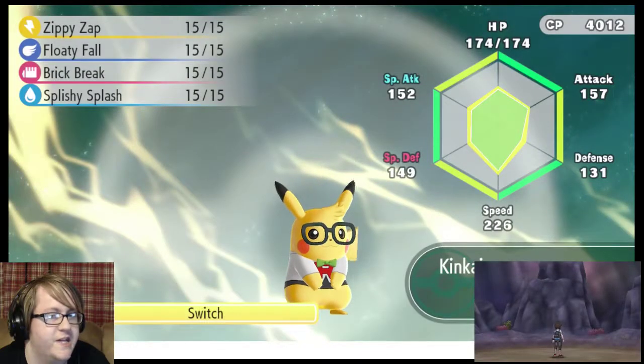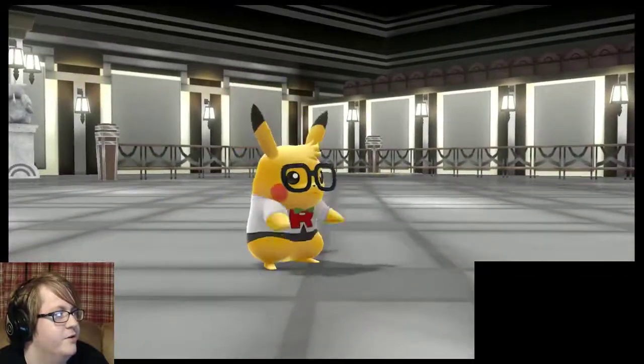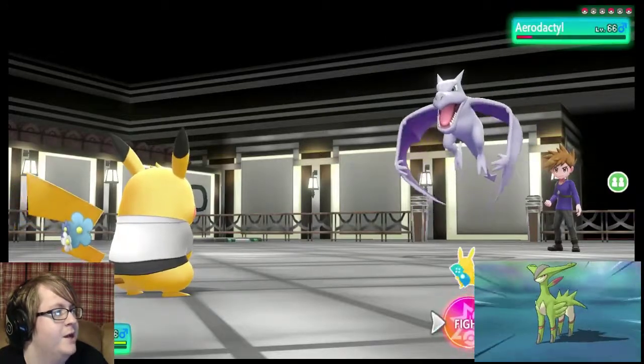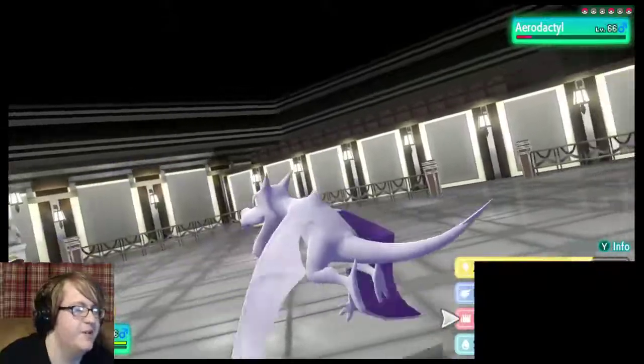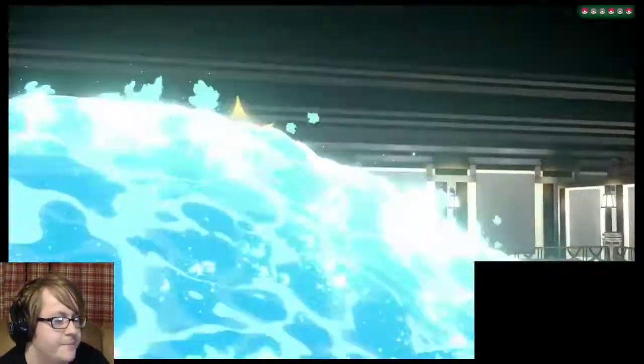We're making work of this team. I can do Zippy Zap because it's a priority move, but also Splishy Splash because we're surfing. We're surfy boys, and also we're super fast because of candies. Make yourself overpowered.